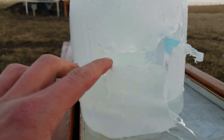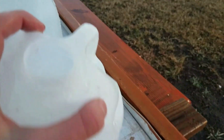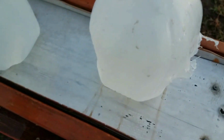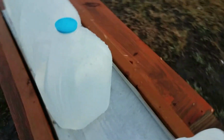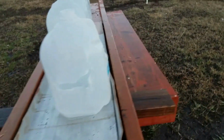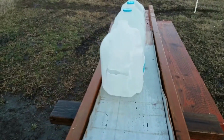I'm going to guess that's about where we hit, right there. I don't see a bullet in there. Yeah, and this guy's still full, so I don't know why, but we don't have a bullet.